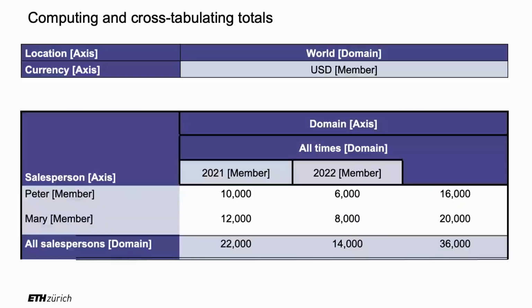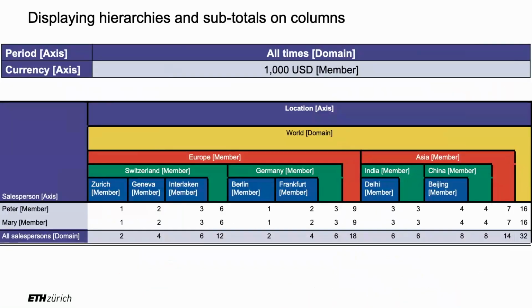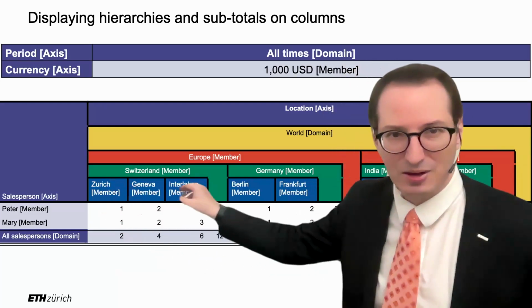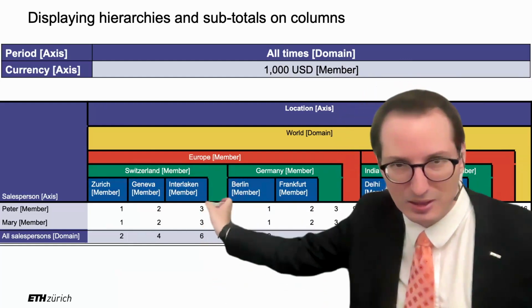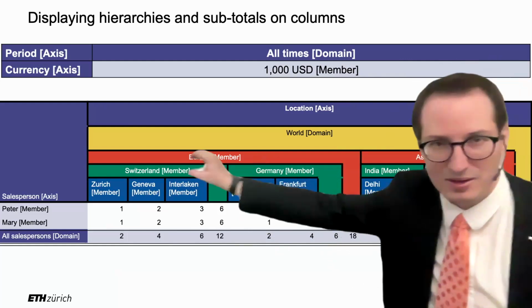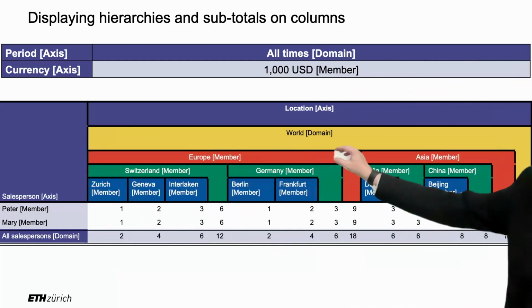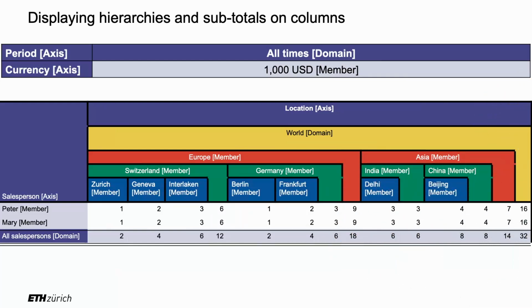And what is really cool is that in that case, it was the flat hierarchy with just some values and a total. But if you take the countries hierarchy, which is more than 2 levels, you have more levels here, then this is how you do it. And look at these L shapes in here. You see, you have Zurich, Geneva, Interlaken, and Switzerland is basically encompassing them. Then you have this nice L that basically gives you the aggregation. Berlin and Frankfurt, then Germany, and again, the nice L shape that gives you this. Then Europe that has Switzerland and Germany, that's one upper layer, again, the L shape. Then you have Delhi, India, Beijing, China, Asia, and so on, and then the whole world.